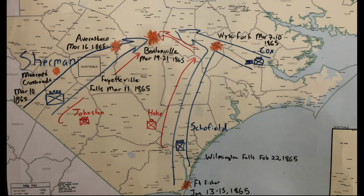And General Johnston, while he's withdrawing and screening, is pulling in all these other garrisons. The Charleston garrison, there's guys in Greenville, Hoke's Division, whoever made it out of Wilmington. And they're all going to rally up and use Smithfield as their assembly area. And their goal is to fight Sherman, who they think has about 38,000 men, which is wrong. He's got about 60,000. And they're going to try to defeat him and then turn and fight all those guys coming out of Kinston.